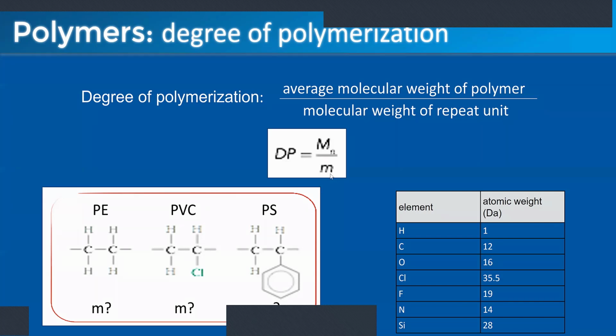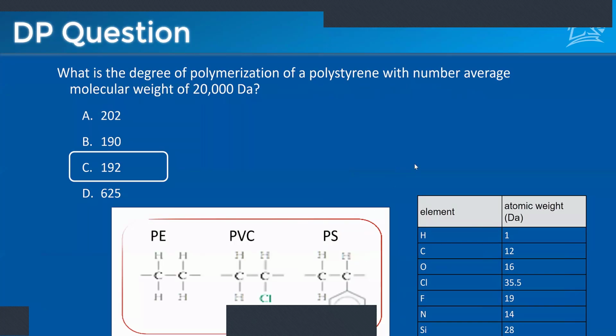So here's an example of how we might calculate the degree of polymerization. We want to find out the molecular weight of the repeat unit of the monomer. That's this little m here on the bottom of this fraction. We won't go through all these examples in class because we're running out of time, but you could calculate the molecular weight of each of these monomers using this table to the right. Count up the number of carbons you have and multiply by 12, count up the number of other atoms you have, and multiply by however many you have of each of those. I forgot to animate this slide, so it gave us the answer. We won't do this as a clicker question, but we'll just work through it together quickly.